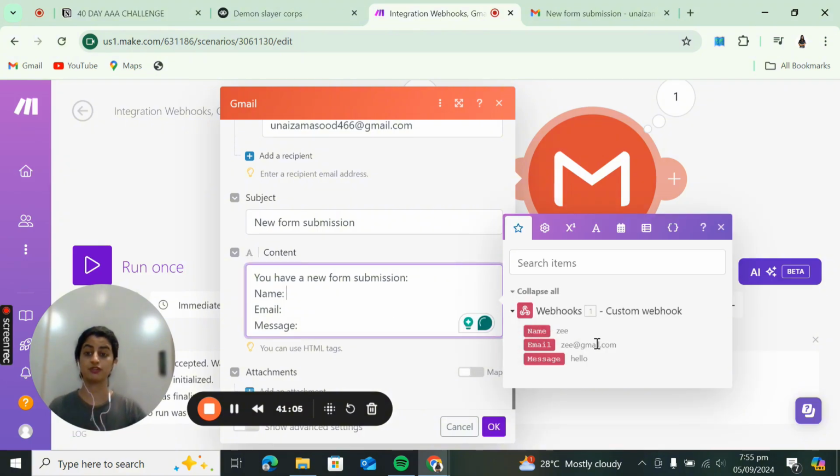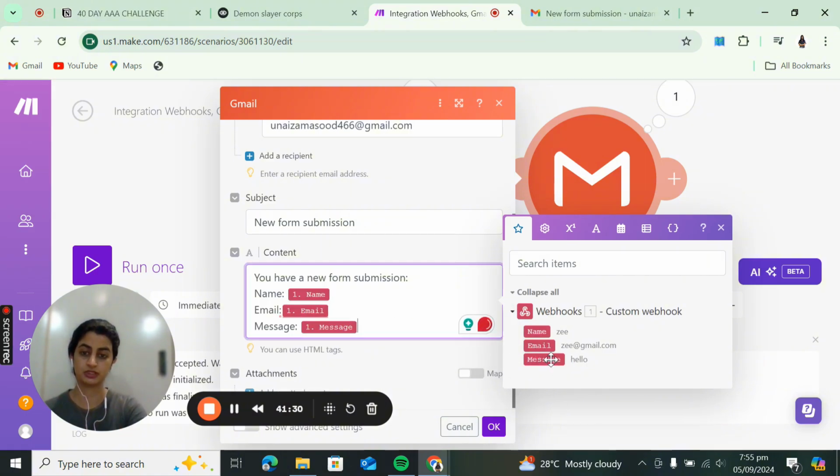So it was necessary for us to run this scenario once before adding those parameters, so that the webhook and Gmail could talk to each other, and know what information is being passed on. And after that, we added the parameters, and then we sent over a new request with some test data. And now we can just add the same things over here.